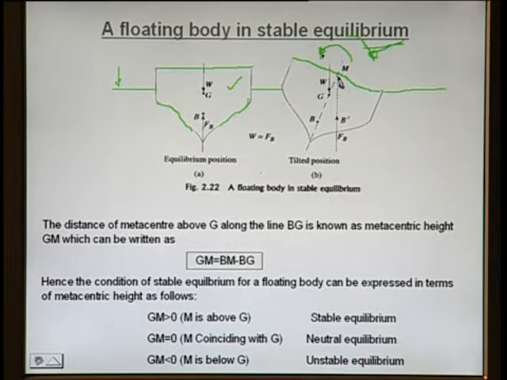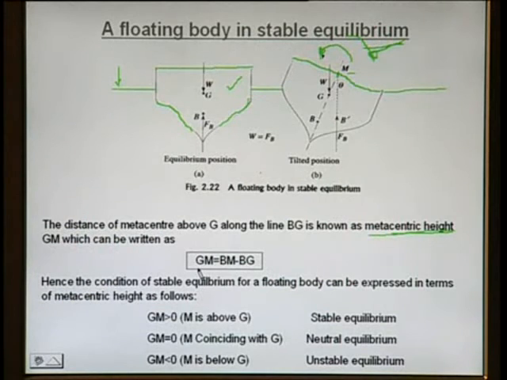That intersection point is known as the metacenter, right. The height measured along the BG line from G to M is called the metacentric height, GM. GM is an important criterion to decide between stable and unstable equilibrium, right. So GM is very important here, which is called metacentric height.